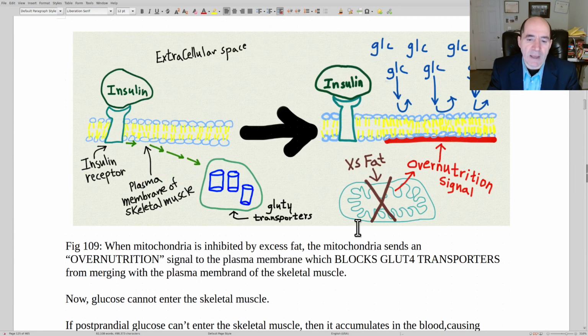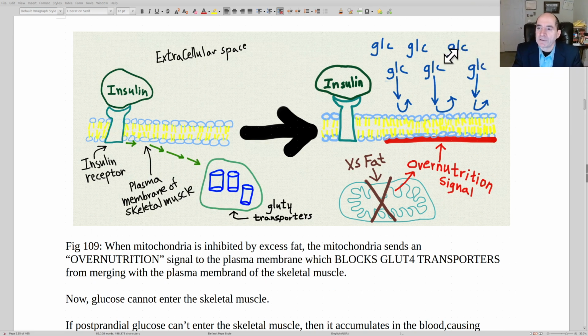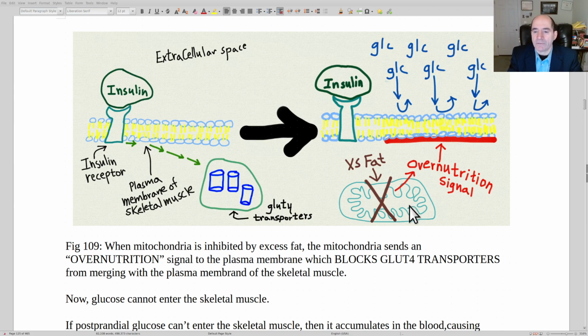Okay, so now here's what happens when you eat an excessive amount of dietary fat, and especially saturated fat, but all the fats contribute to insulin resistance. You get an excessive amount of electron carriers sent to the inner mitochondrial membrane, and it starts pumping too many protons into the intermembrane space, and the gradient goes too high. Once it goes above a certain threshold, you can't pump any more, and then electron transport starts to go backwards, and you start leaking electrons into the matrix, forming superoxides, oxidative stress.